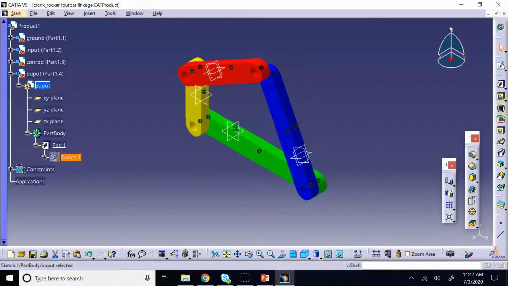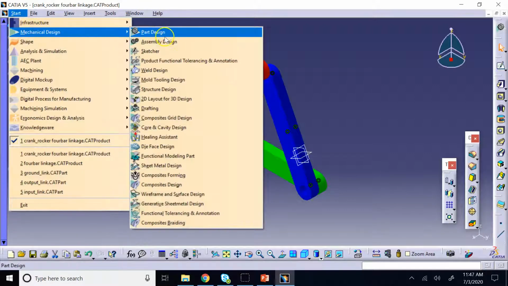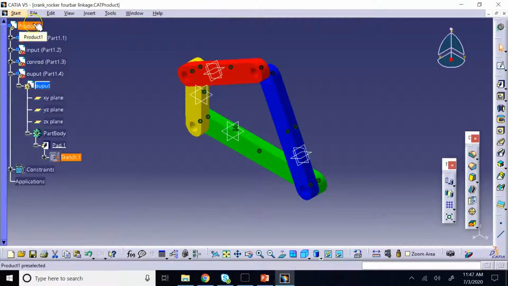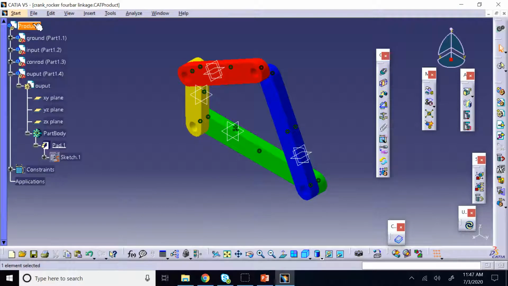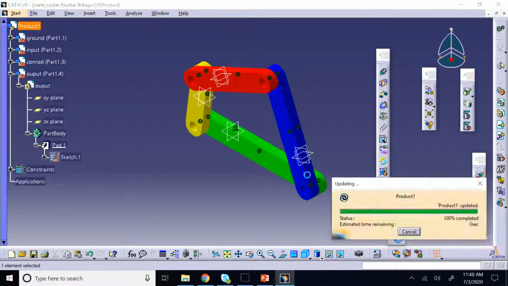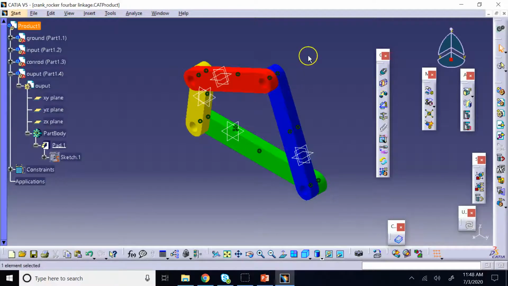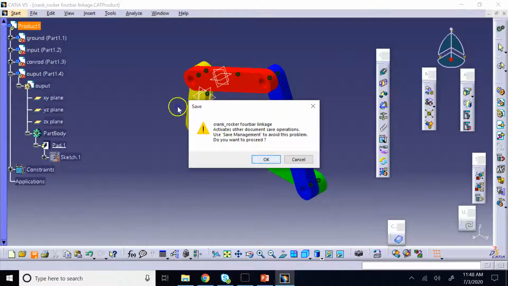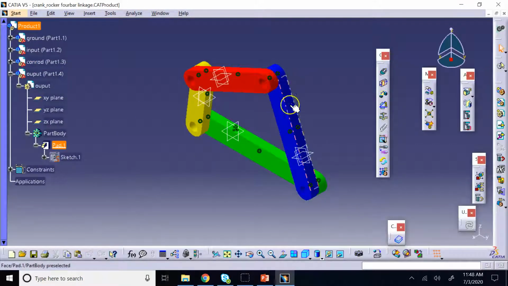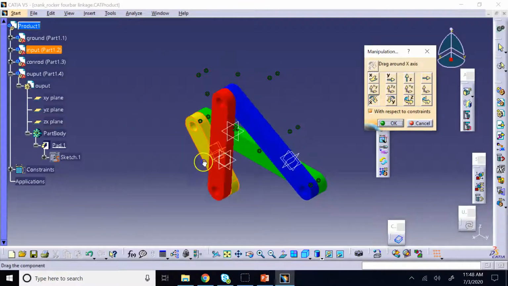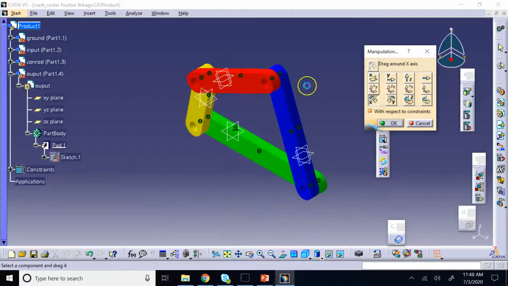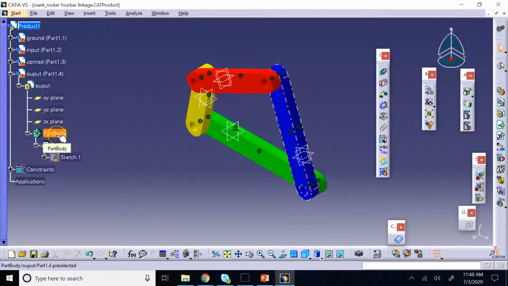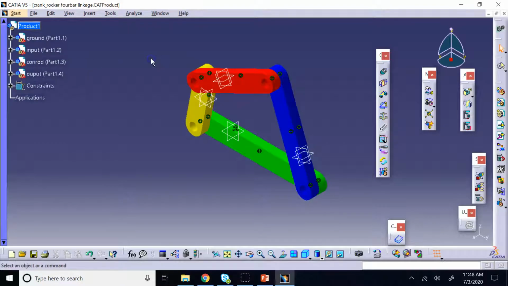So I made this shorter, good, but I'm still in what? In part design. How do I go back to assembly? Never do the mistake of going to start mechanical design assembly. Never do that. What you need is double click here on the product to go back to assembly. Just like that. First, do an update so that the concentric thing is applied again. Then do a save. When you do a save, not only the assembly is saved, also that part that you made shorter is saved as well. Okay, so just that simple, I could modify a component from within assembly, right? Just expand it until you see the gear part body, double click on it, go to part design, modify, then double click on the product and go back to assembly and save everything, just like that.